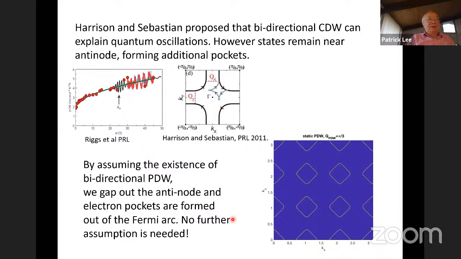Now, as I mentioned, in the stripe picture there is a reason. And numerically, in fact, this was first discovered numerically by Himeda and Ogata. So for stripes, there's good microscopic reason to believe that there's pair density. But for the kind that I want to talk about, no, I cannot claim to have this. Thank you.